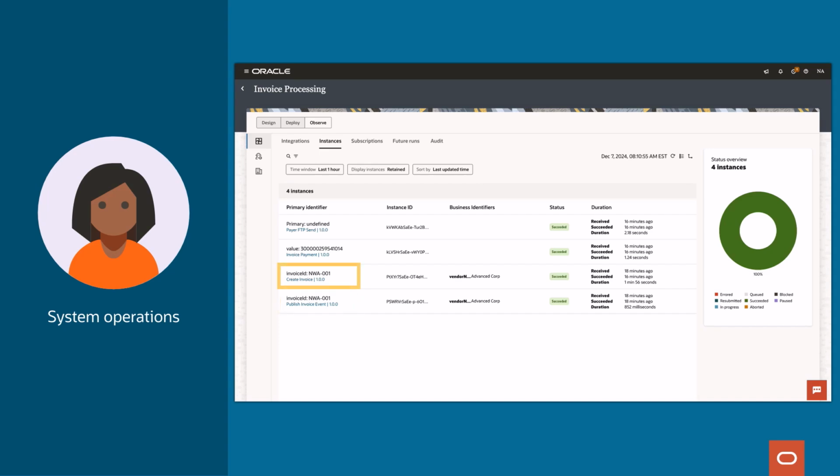The Create Invoice Subscriber Integration called the Get PO Details Robot, the AP Policy Decision, and the ERP Cloud Create Invoice Operation. Oracle ERP Cloud Business Events raised a Create Payables Invoice event, which was handled by the Invoice Payment Integration. That integration called the Payer FTP Send Integration to begin processing the 820 Payment Advice document.